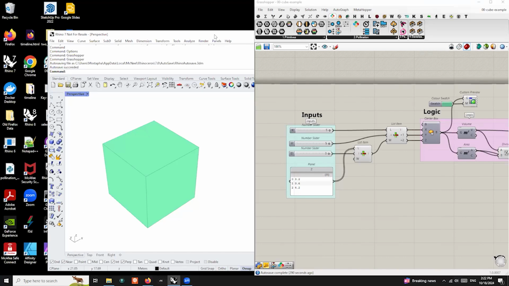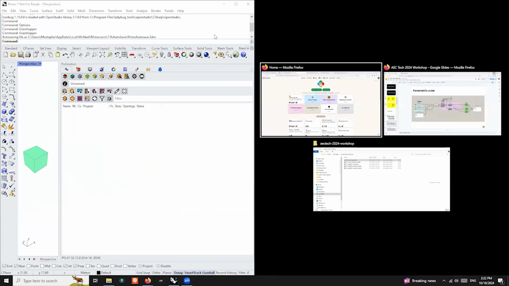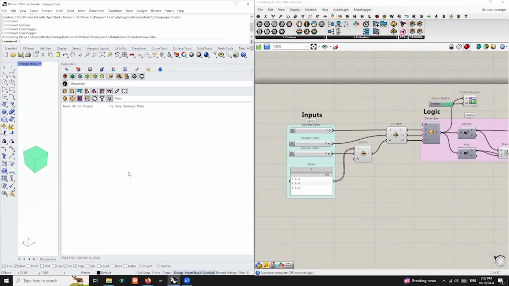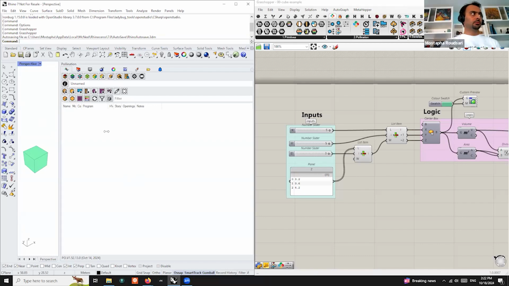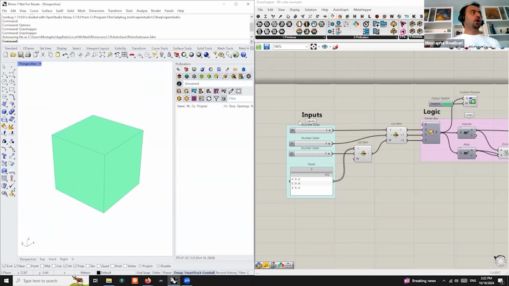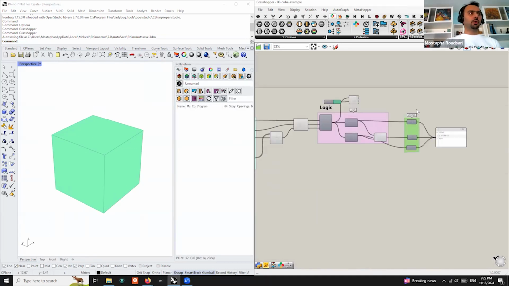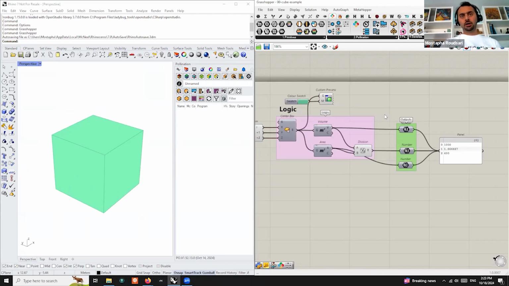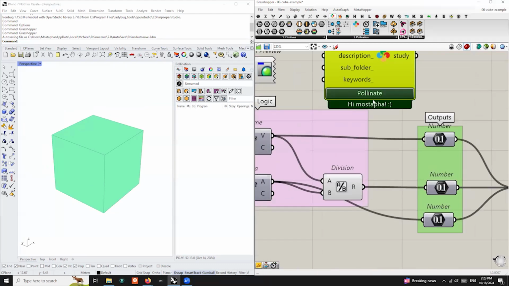So do you need to run that user data component every time you open a new script, or just run it once in Grasshopper when you first open it? Which one? The one that prompts you to log in to the cloud? That should only show up once. When you log in, you don't have to again. Now you're logged in, it knows where you are. And checking is easy. Just bring one of these components and see.